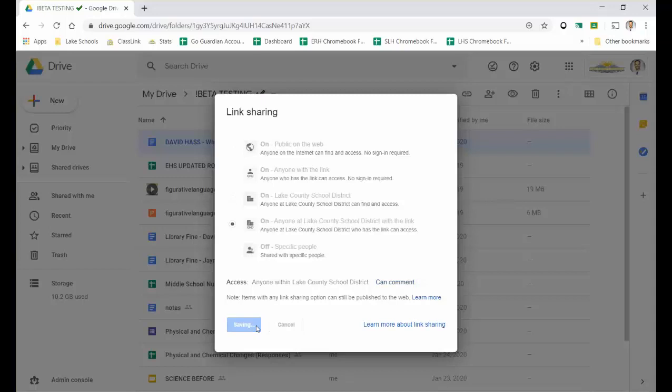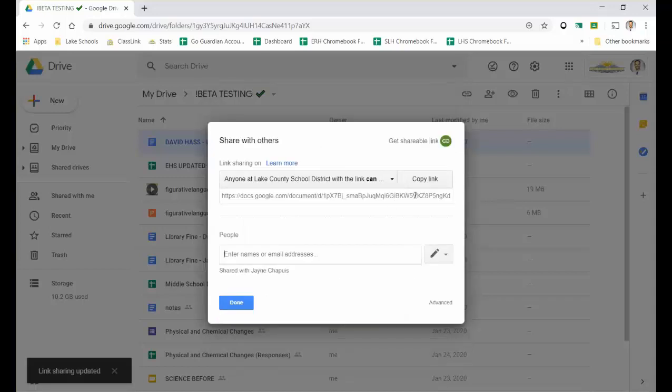When I click save, that link is always the same, but Google knows how to update the privileges and it changes it automatically. That way you don't have to send more than one email saying I made a change to the link so that you have the proper access. You don't have to do that. Google does it kind of behind the scenes. So if you ever run into an issue, it's very easy to fix or change.